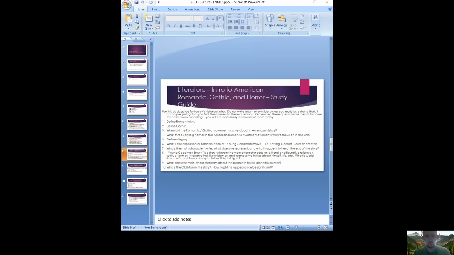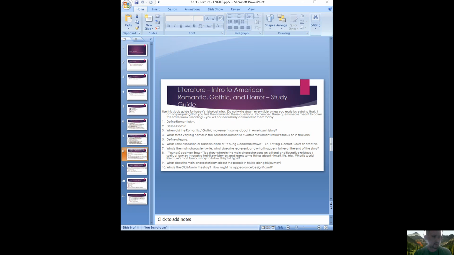So, earlier this week with the intro to Unit 2, we defined romanticism, a movement that focuses on beauty, nature, feelings, emotions, imagination in art. The Gothic, which is a sub-movement, focuses on the darker emotions, fear, helplessness, dark or supernatural settings and creatures, things of that nature. Pretty big in Europe, and then came over to America around this time. Three biggest names we'll be focusing on are Nathaniel Hawthorne, Washington Irving, a little, and Edgar Allan Poe, of course.